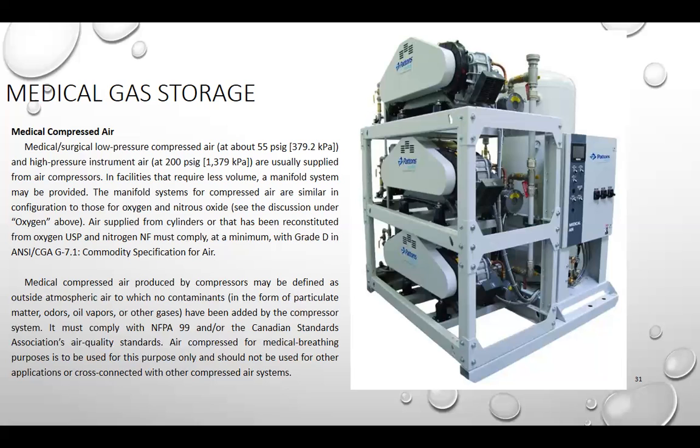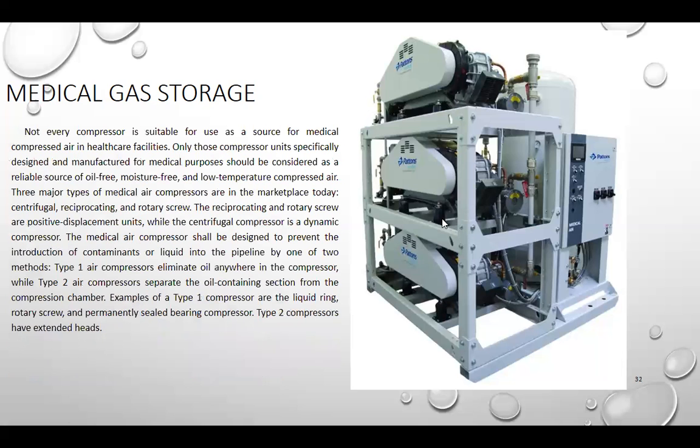Medical compressed air produced by a compressor may be defined as outside atmospheric air to which no contaminant in the form of particulate matter, odor, oil, vapor, or other gases has been added by the compressor system. It must comply with NFPA 99 and or the Canadian Standards Association's air quality standard. Air compressed for medical breathing purposes is to be used for this purpose only. It should not be used for other applications or cross-connected with other compressor systems. So that is the air compressor. Not every compressor is suitable for use as a source for a medical compressed air system.